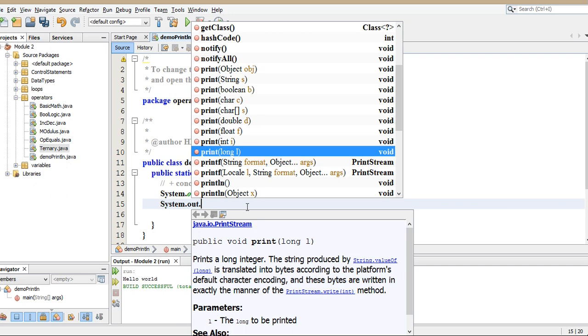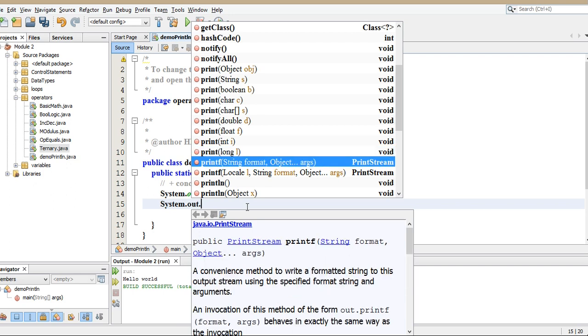If we are very obsessed with the C language, then we have the same printf statement, where the syntax of the printf statement in C included in the first part your control string and in the second part your variable list.